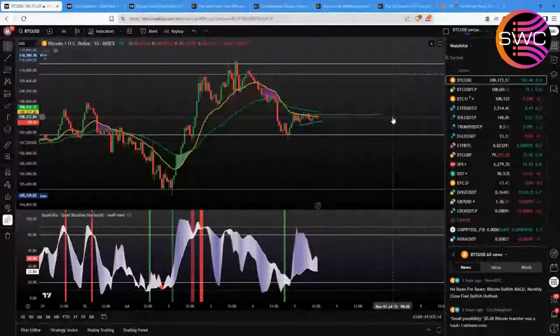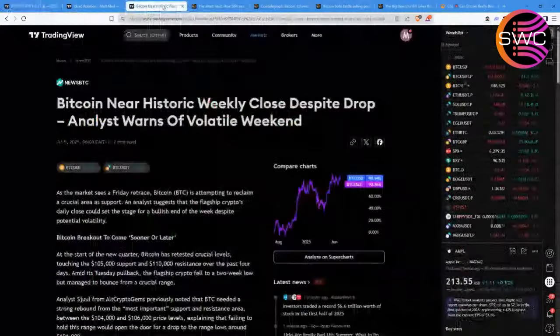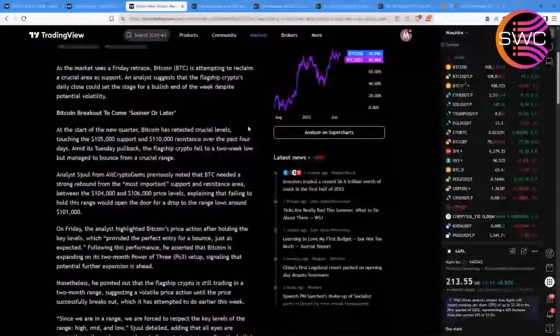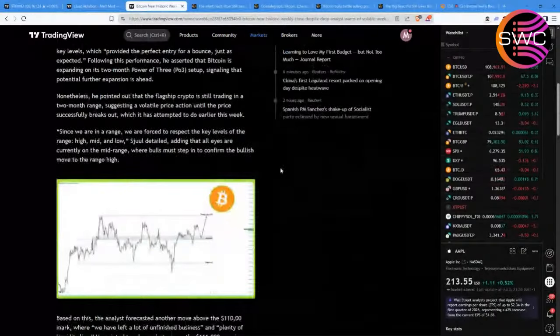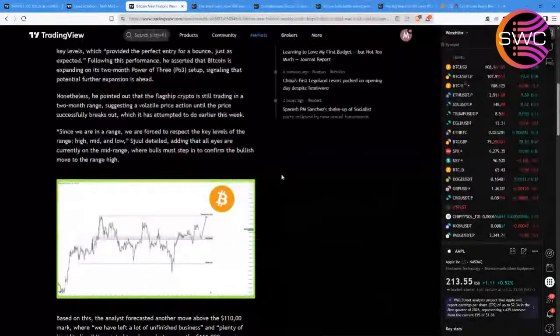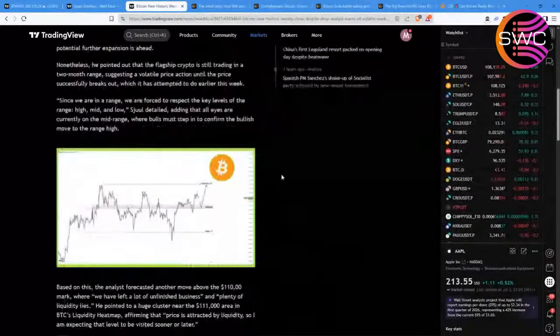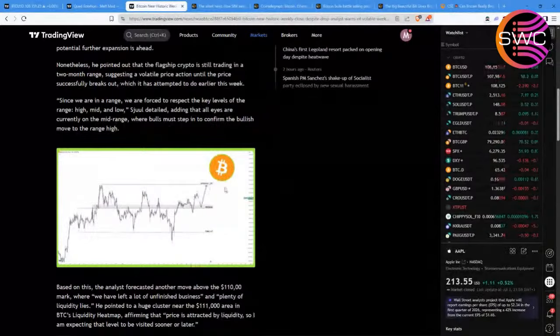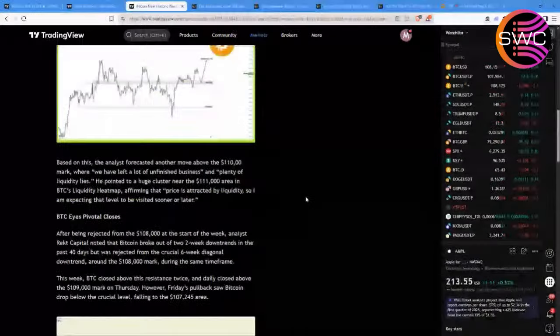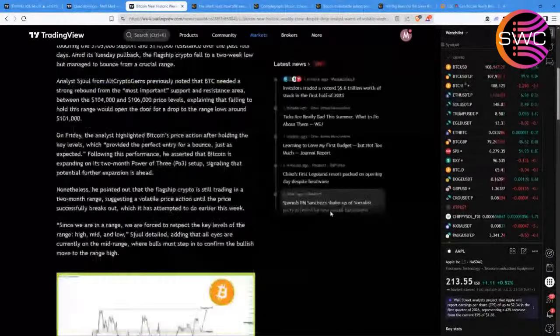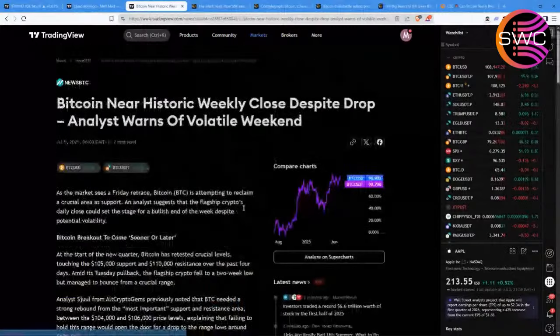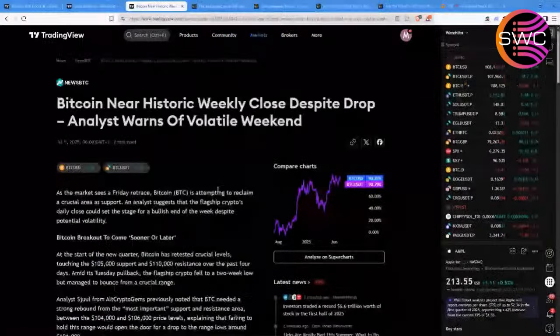So I guess I was going through these. I'll go on to the next one. They were saying there's going to be volatility, we are indeed in the range, and they're drawing pretty much what we were just talking about. It's probably a bit out of date now. It's a pivotal close. I think it's just what somebody said and somebody wrote an article. Let's go on to the next one.